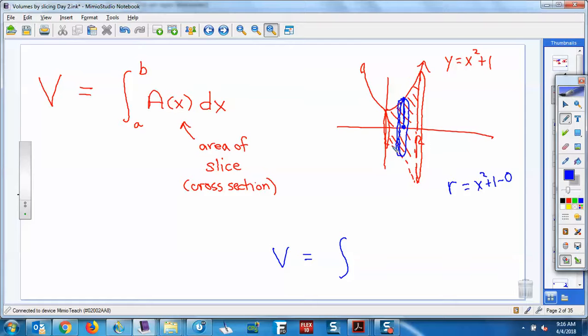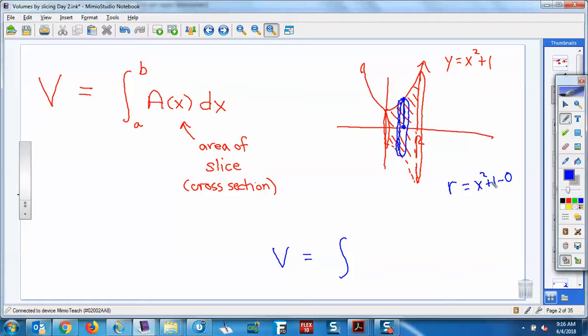So it's like this. Here's my axis of revolution. Here's my blue strip, and it's revolving around the x-axis, and now you can see how that makes a circle. Right? You can see how that makes a circle. And you can see how this blue strip is the radius of that circle. Right? Okay, so I don't know that you have to draw this necessarily every time. I probably would not. Okay, but that's what you're envisioning.